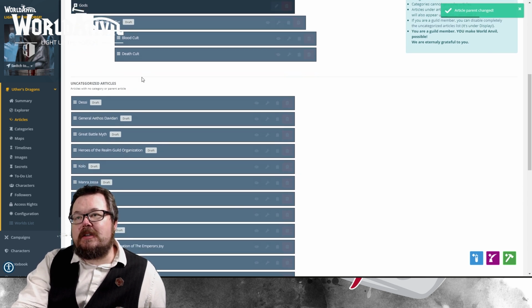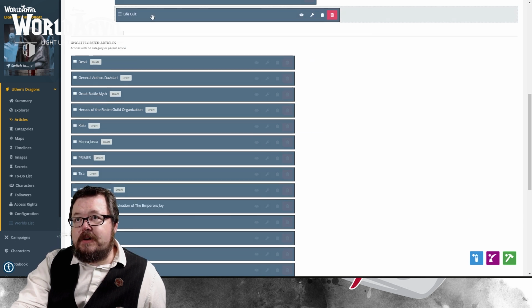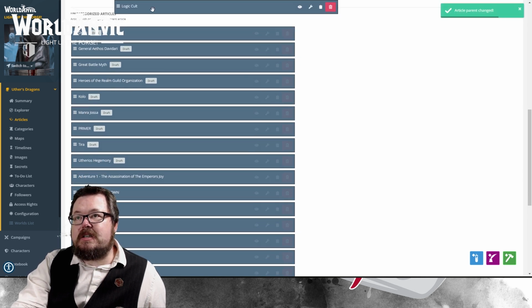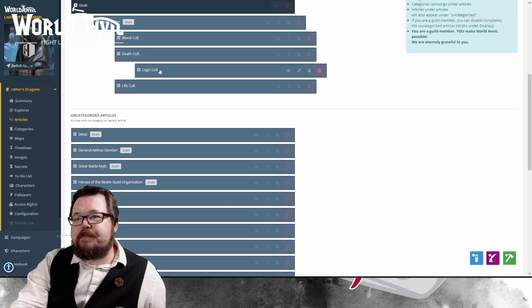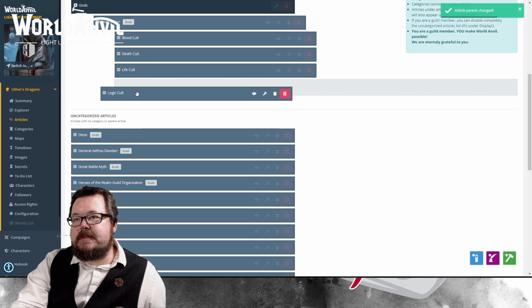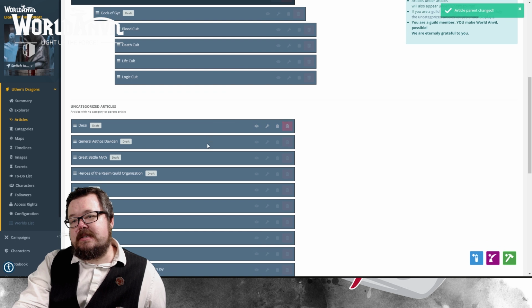You can see for gods I started the Death Cult, the Blood Cult, but I didn't put in the Life Cult. I didn't put the Logic Cult in, because I forgot, and I scroll up. The Logic Cult, no, they're not a subset of Death Cult. They are there. And so you can then add subsets of these things as well.